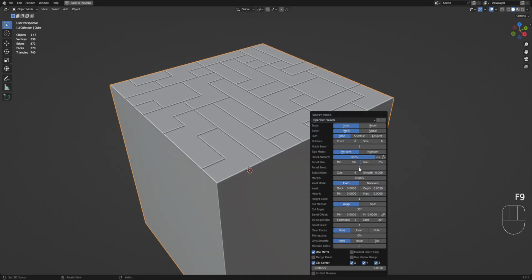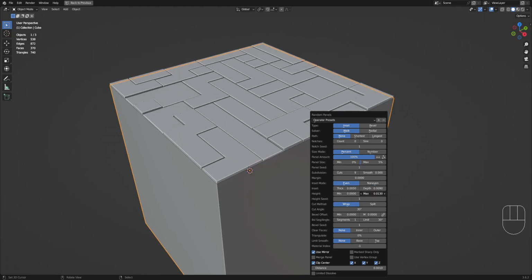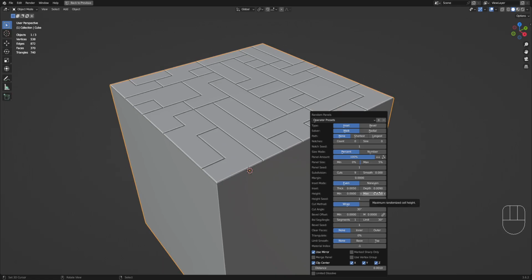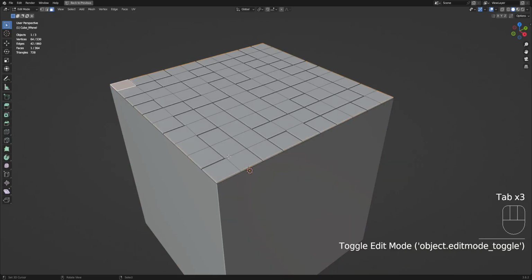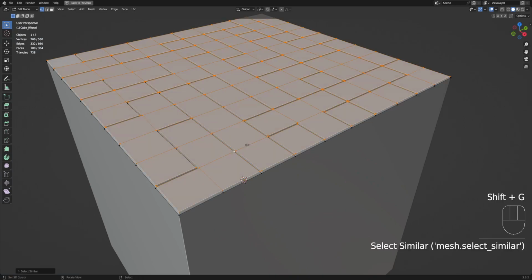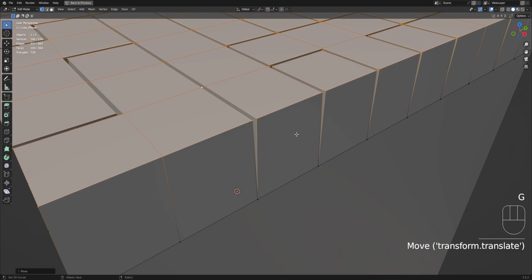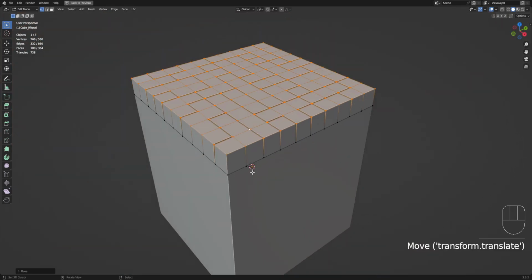So for example, we raise this up randomly, just like that. So use vertex groups. Select a vert on the top faces, then Shift G, vertex group. It selects the top faces but doesn't select the side faces.